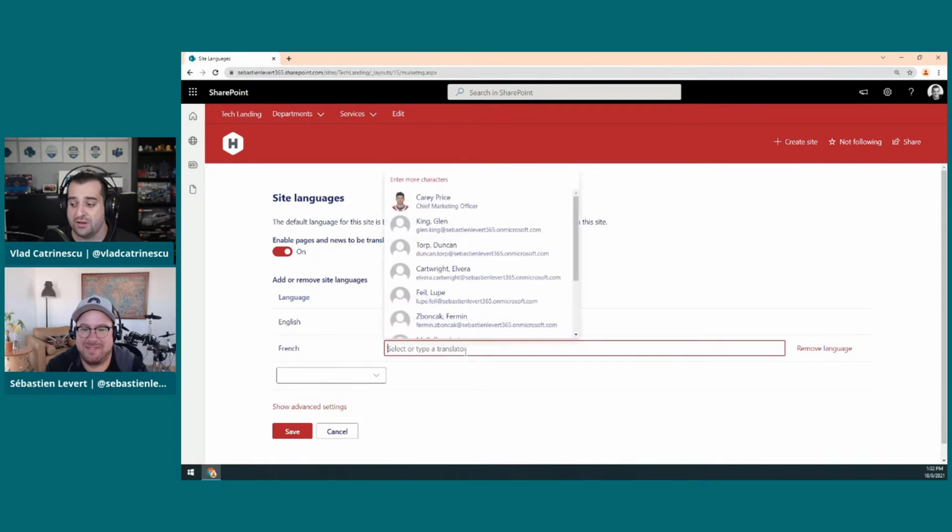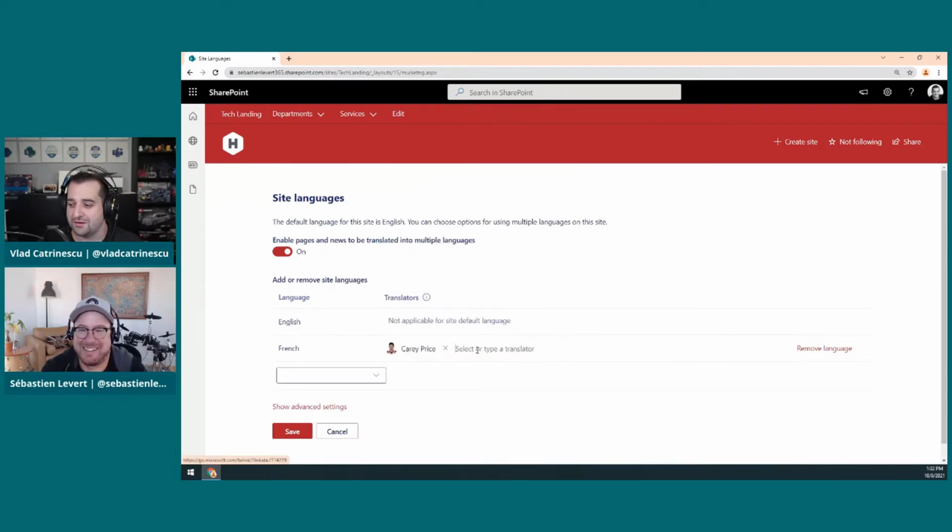So this can be really cool for an admin. You can add the different translators for that language. Carey Price might not be the best French speaking example, but that's the first account in this demo environment. So I'll put Carey Price here and let me add Seb as well. Great. I will save this and let's see what changes once all of this is saved.